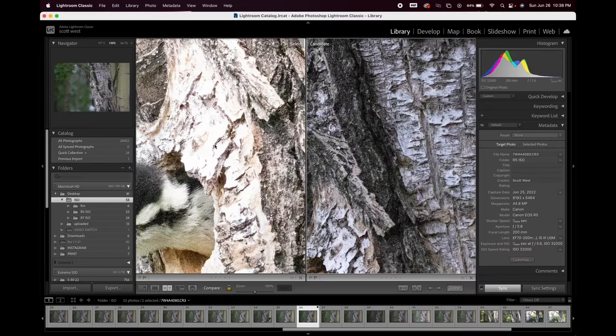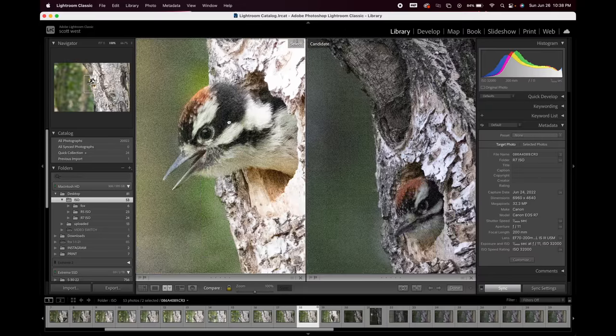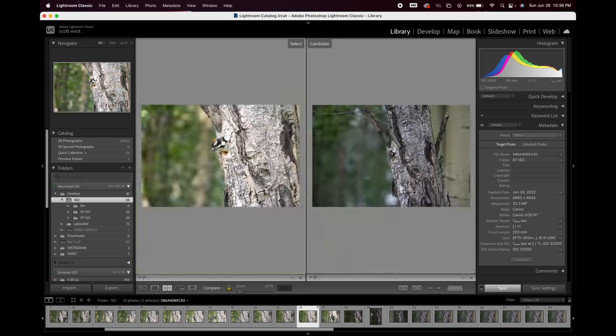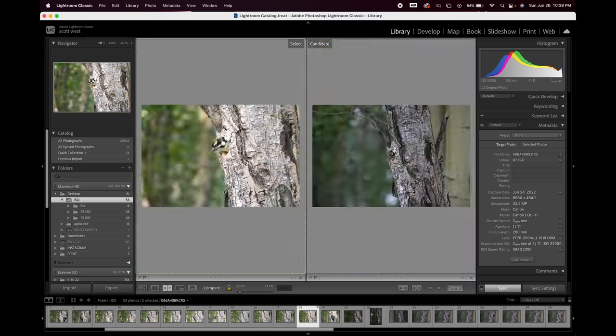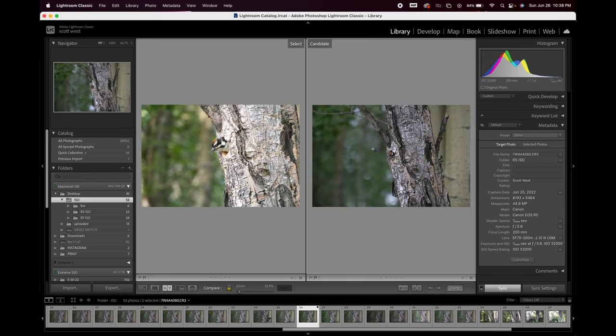And you can see this is overexposed like crazy right here. So I didn't really get my exposure. I really overexposed because I was really exposing for this bird, and I blew this out. But again, I'm at 32,000. I wasn't that concerned about my exposure. I think the contrast looks a little better on the R5. But again, I think it's more the light and the exposure than the ISO, the noise stuff.